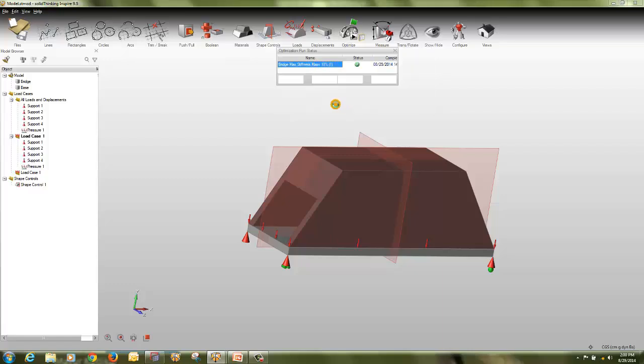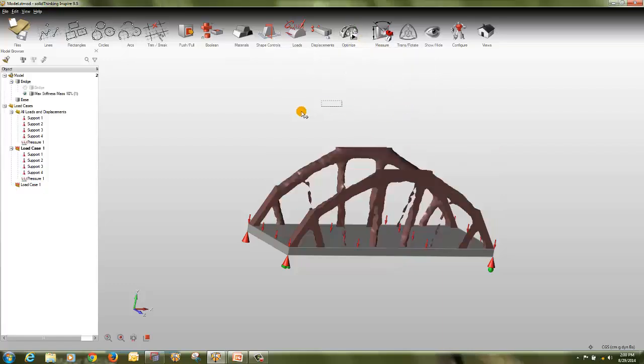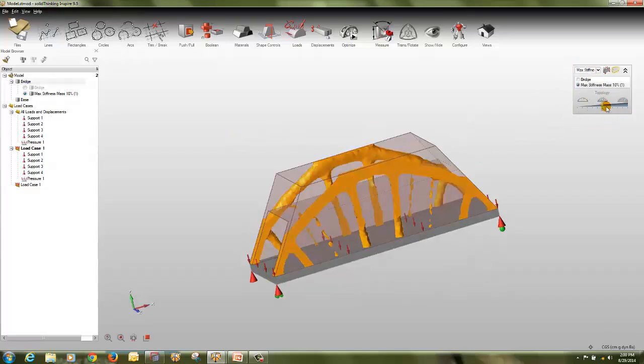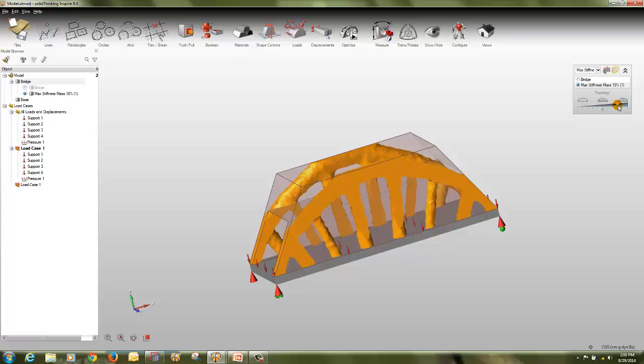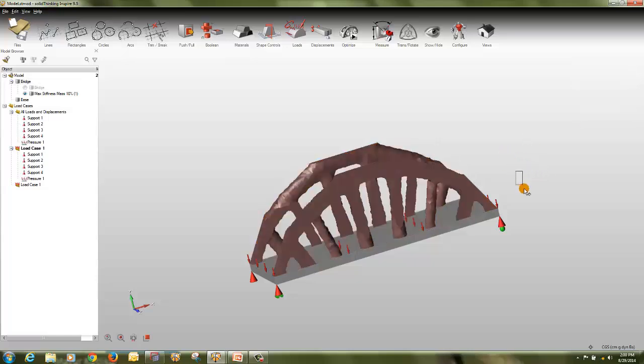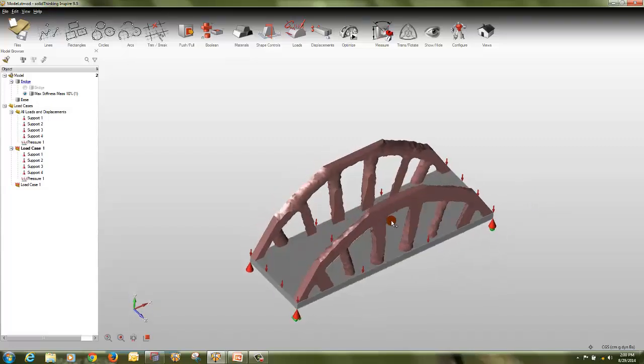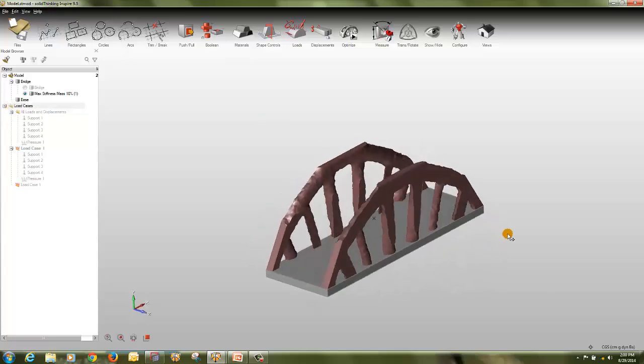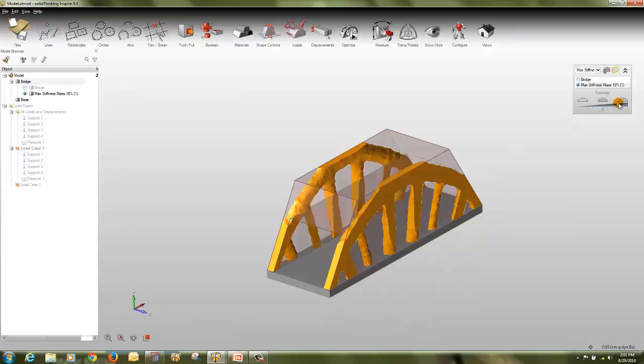Now my result is done. I will say view now to view the results. This is the optimized shape which I want. Just click to get into the shape optimizer, and you can have different shapes. This shape looks good for me. I will turn off the supports. Within a few clicks, I have a design space and I have a design done. This is the shape which is best suited for my design. I can also have a lesser mass.